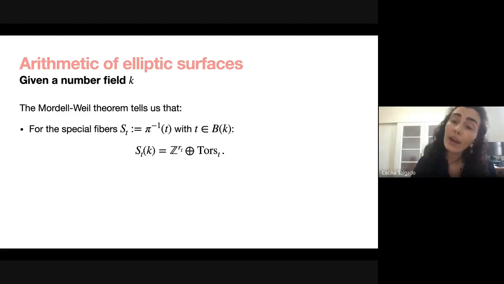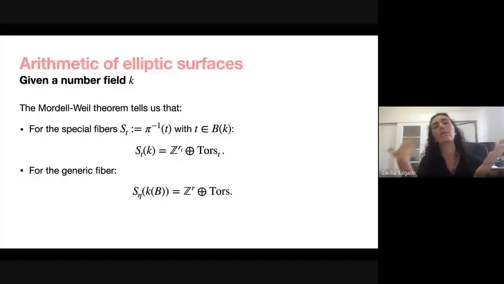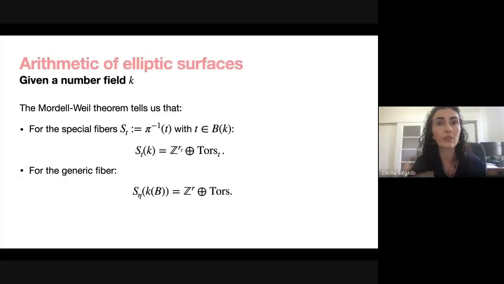But it turns out that we have the generic fiber, which is an elliptic curve over a function field. And for the generic fiber, we have the same theorem, which goes by the name Néron. It says that the K(t)-rational points, so the group of sections (recall that I said there is a one-to-one map from sections to the K(t)-points that lie inside my generic fiber), is also a commutative group. It has a free part, Z^R, where R is the rank of this group, and a finite part, the torsion part of this group.